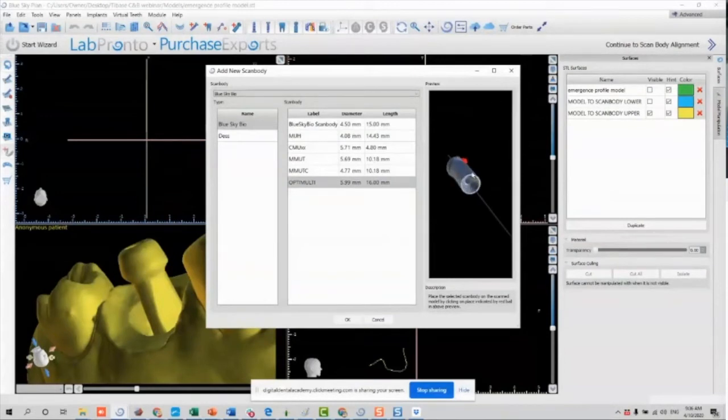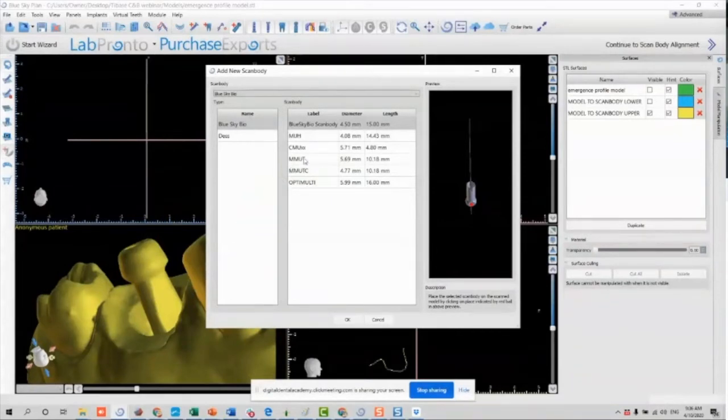This is for the multi-unit as well. Either way, you can actually print this part for now if your tie base is compatible with Cerec, so you can 3D print this part. And if your 3D printer is well calibrated, you will be able to fit it in and scan it, then just select it as a Blue Sky Bio part, and it will work.